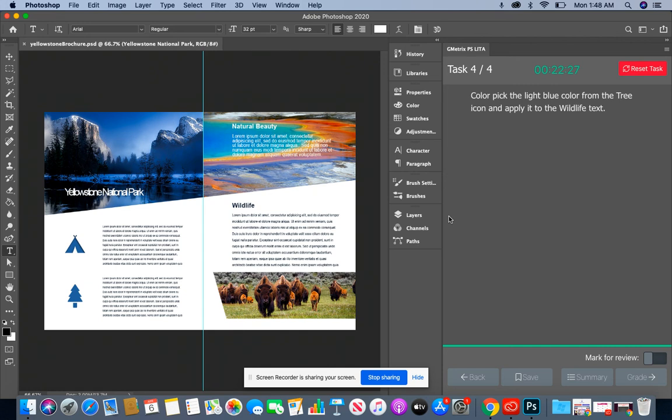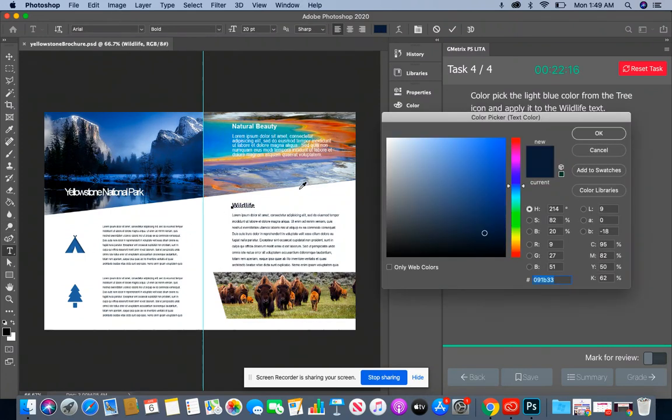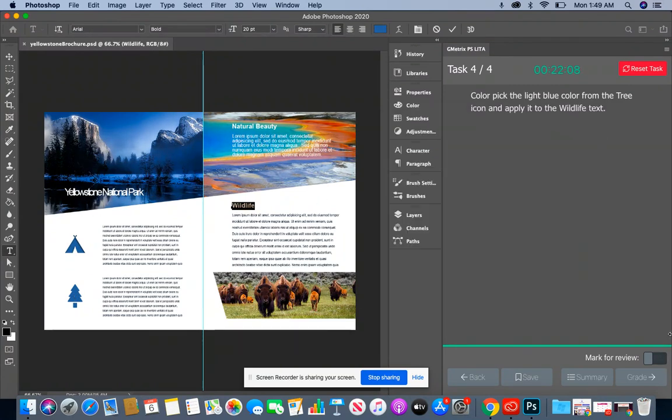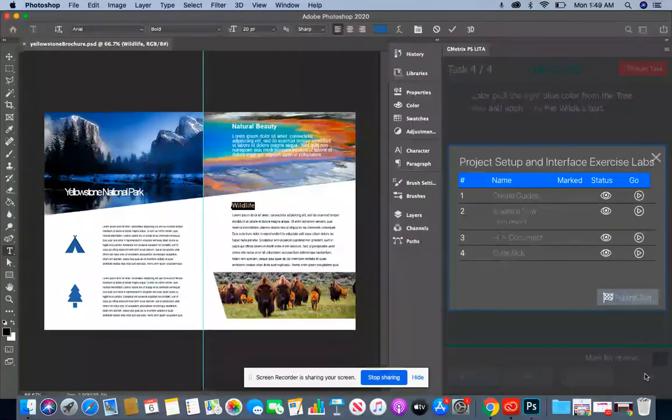Okay, so I'm going to go ahead and answer this question. I'm going to highlight wildlife. Well, I came and clicked on the T. I highlight wildlife. Then I'm going to come to the color picker. It's going to change to this little color picker. I'm going to come to the tree and select it. It changes my wildlife to that color, and I'm going to press OK. And then I'm going to press grade.